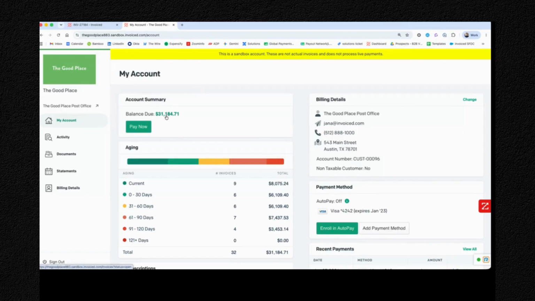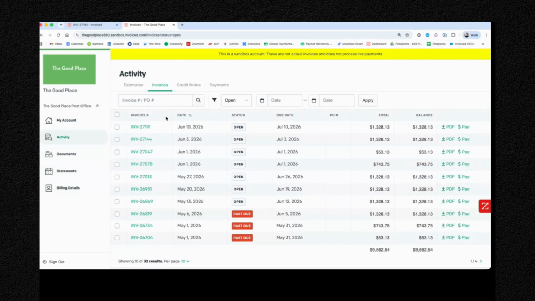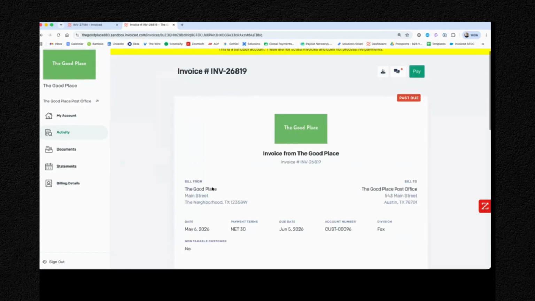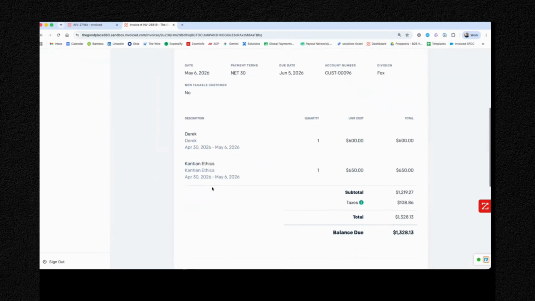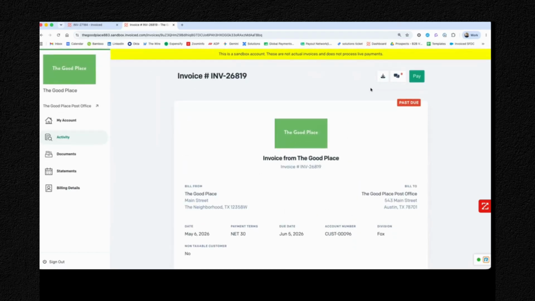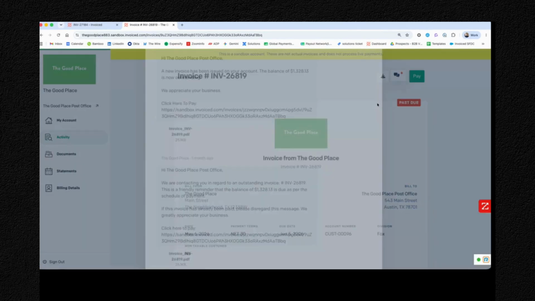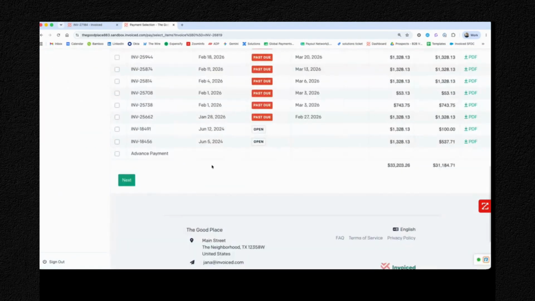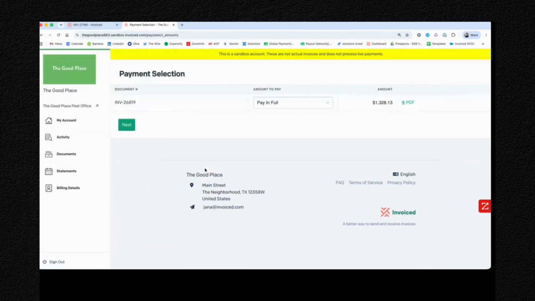So I can jump into my balance here, view all of my open invoices that make up that balance. Let's jump into this one here as an example, where this PDF will be the same one that lives in Dynamics, so it'll visually look the same, where I can come in here in multiple formats. I can reach out to you if something didn't look right. Hey, I bought 100 parts, you sent me 98. Here's a picture to prove it, whatever the case is. And then go ahead and most importantly, make a payment on one or multiple invoices at once.